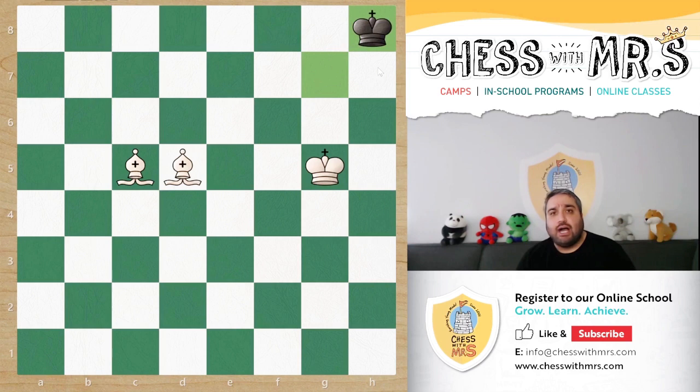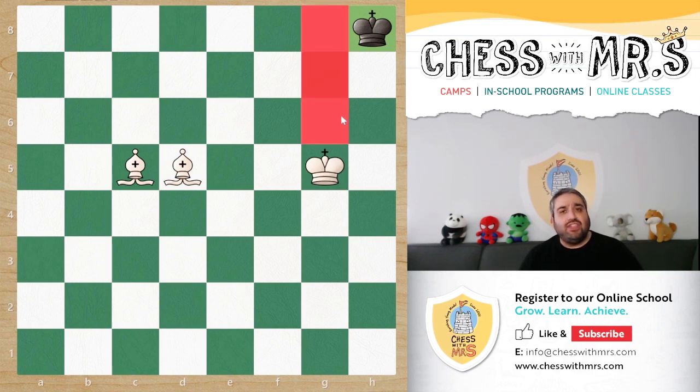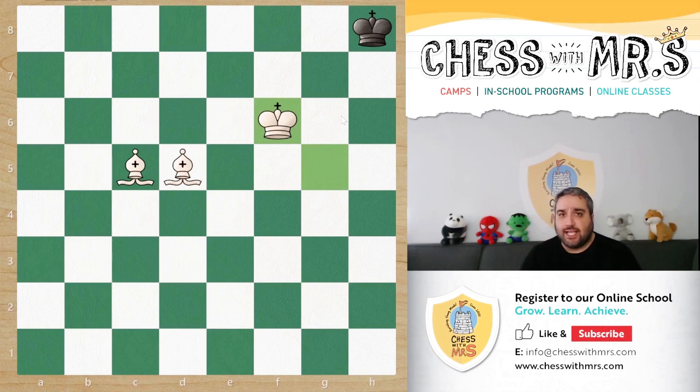Suppose our opponent's king now goes to h8. Now we want to make sure our king is facing our opponent's king in such a way that we remove the remainder of these squares. Now this can be done in several different ways. So it doesn't have to be exactly this way, but this is one such example. So we're going to take our king and place him on f6. Great. Now our opponent plays king h7. That's the only play that he has left.